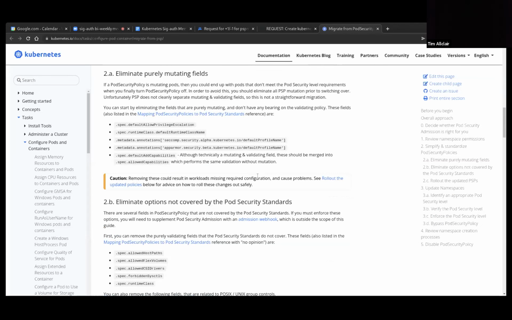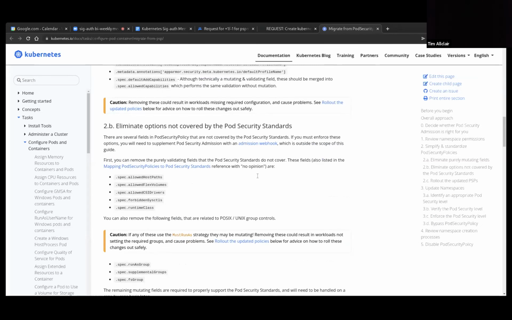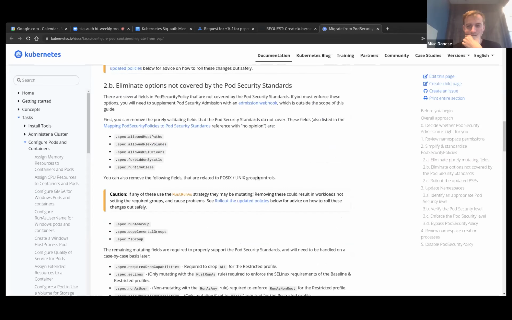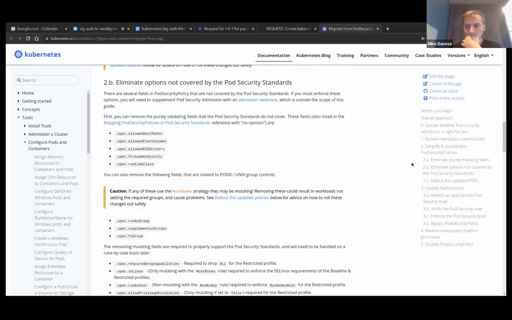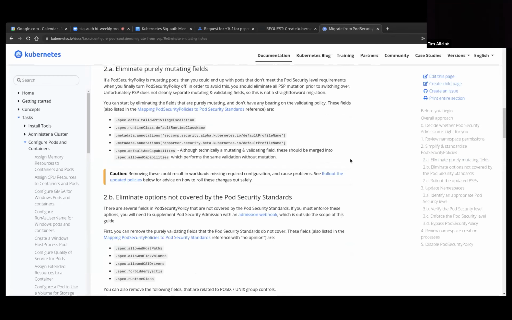If you scroll down to, let's see, eliminate purely mutating fields, 2A. It's a pretty manual process that basically comes down to look at your pod templates, look at your pods, see if anything changed. If it did, go and fix it.